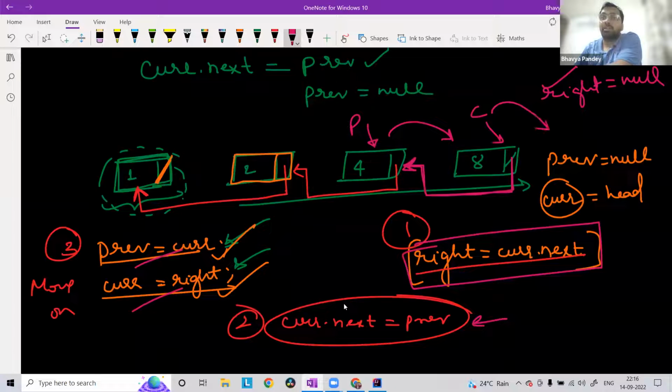Current is equal to right, so basically current will move out to null. That means now there is no node left to reverse. You are done with your job. And after doing the reversal, the previous variable will be standing at the head of the reversed linked list.